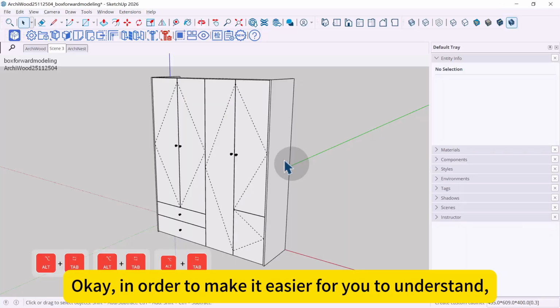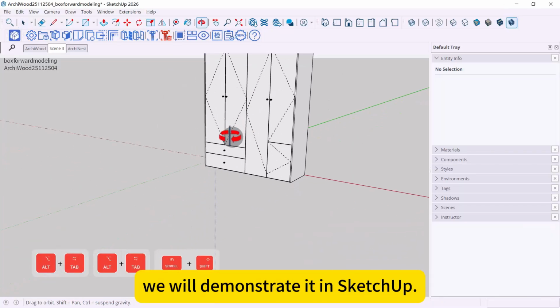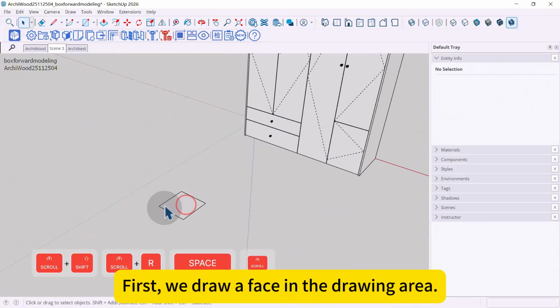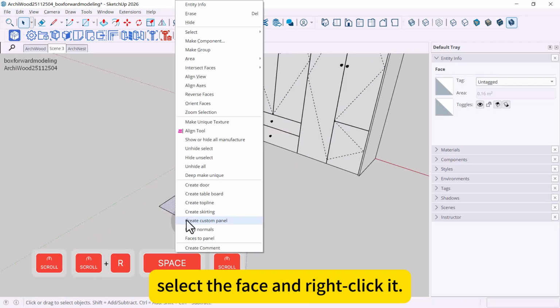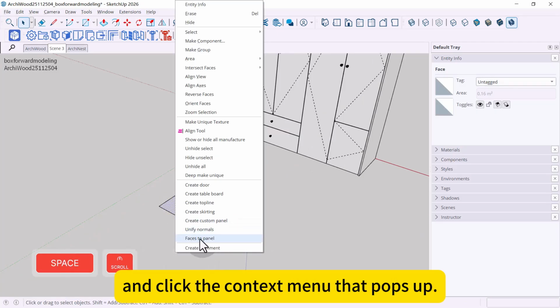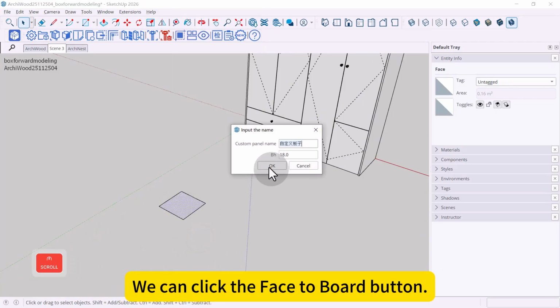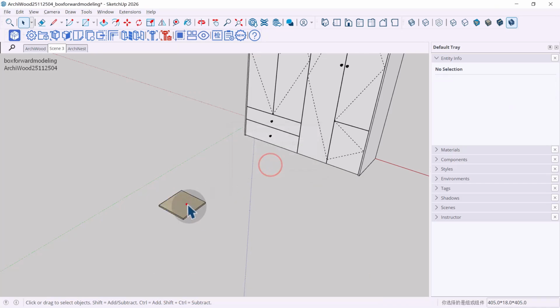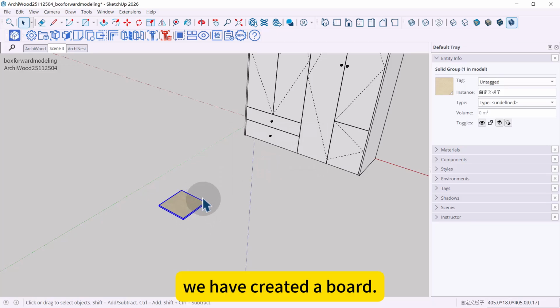Okay, in order to make it easier for you to understand, we will demonstrate it in SketchUp. First, we draw a face in the drawing area. Select the face and right-click it, and in the context menu that pops up, click the Face to Board button. Here, you can name the board, and directly click OK. In this way, we have created a board.